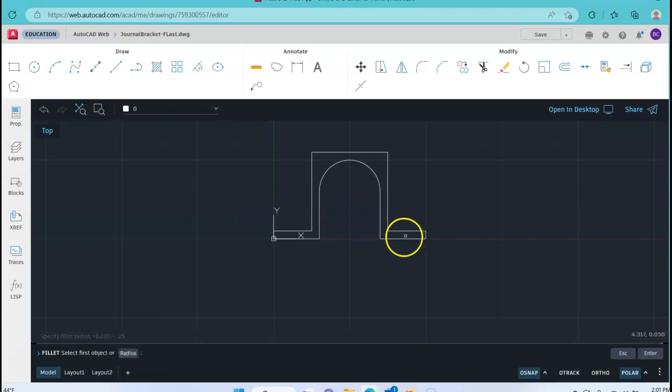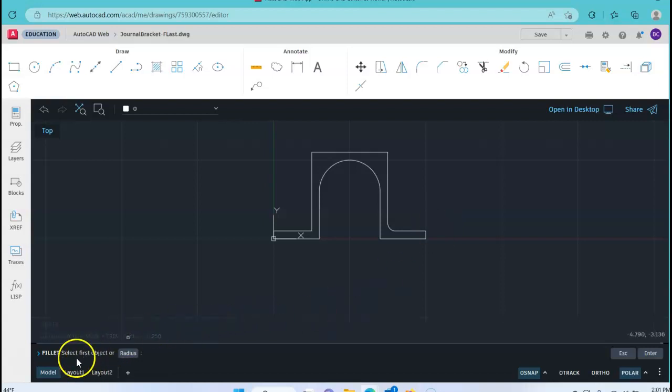Now I can come up here and select this leg and that leg. Notice how it puts the radius in. I'm going to do the same thing here. Select this leg and that leg. I got my radius in there. Oh, didn't do it, so hit escape twice. So it exited from the command in here. So let's right click, repeat last command.